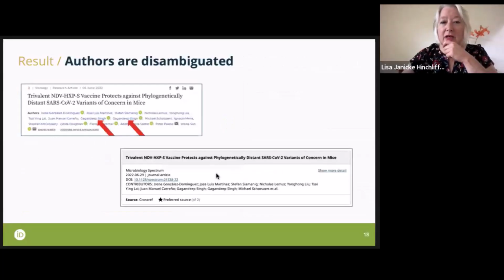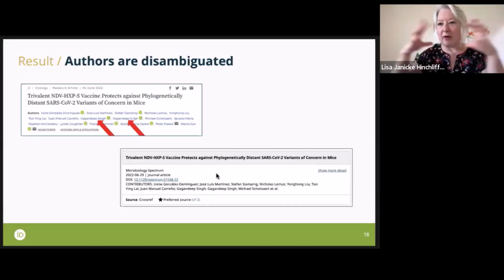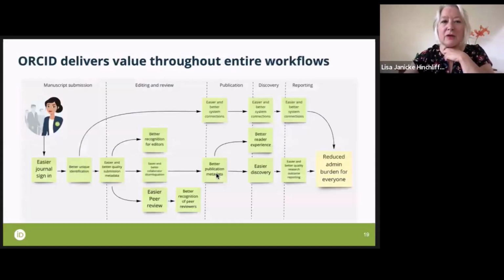So I mentioned already that authors are disambiguated as well. And so we kind of have this workflow going both ways. Here's on the article, then onto the ORCID record, but also onto the article. So we've got that matchup. So ORCID is able to deliver value for all the players within the system across the workflows.